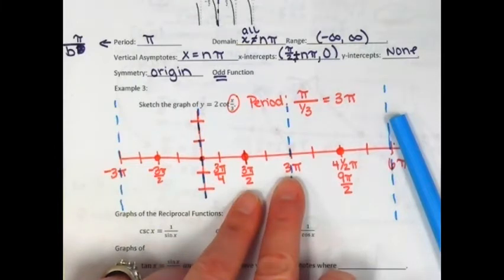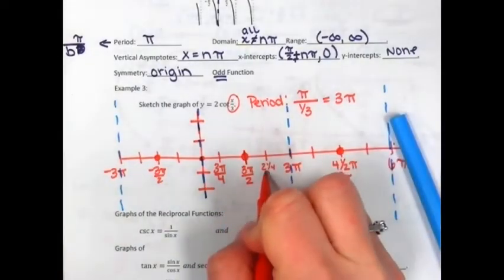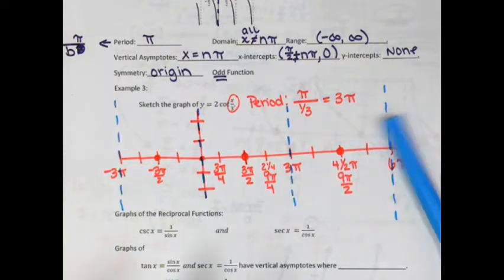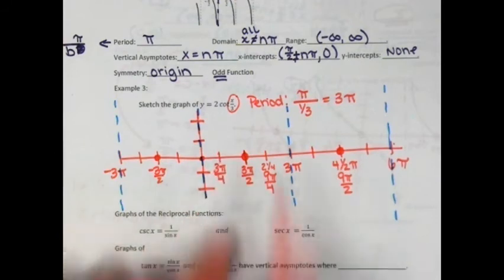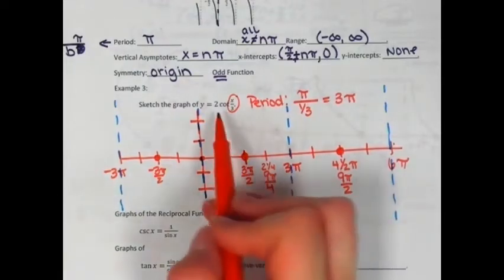What's 4.5 divided by 2? 2 1/4. So 2 1/4, isn't that 9 pi over 4? Okay, so can you guys keep finding that pattern between those two? Now let's actually figure this out. We can either A, use our calculator, or B, we can just figure it out, right? Look at our amplitude.